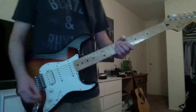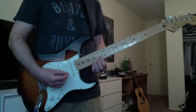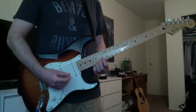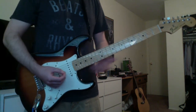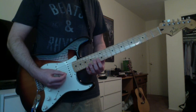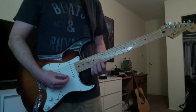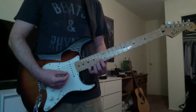Alright, then you have the guitar riff played during the song's pre-choruses, bridge, and interlude. Alright, so use your first finger to bar a C and an F on the B and high E strings respectively on the 13th fret. Use your third finger for a G on the high E string 15th fret, and your fourth finger for an A on the high E string 17th fret. I'll play it slowly.